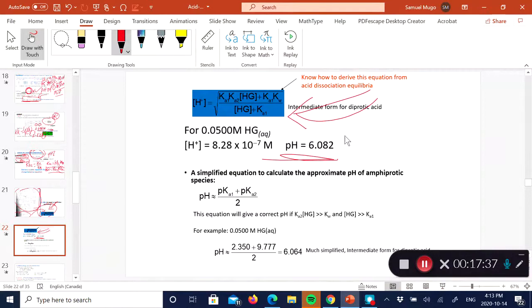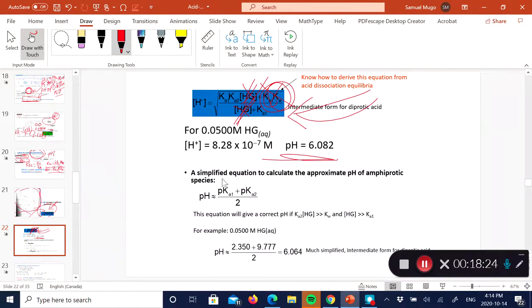Take note of this, that you can even simplify this equation further, okay? If you have an amphiprotic species, it tends to be concentration independent, okay? Meaning I can cancel out these concentrations, all right? And what I'm going to be left with is this relationship, that the pH is equal to the pKa1 plus the pKa2 divided by 2. Because if you look at this, the Ka1, Kw is very, very small, so I can neglect that. I can neglect that. I can neglect that as well.